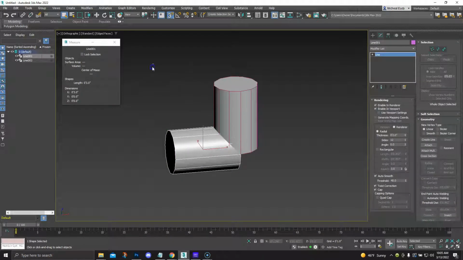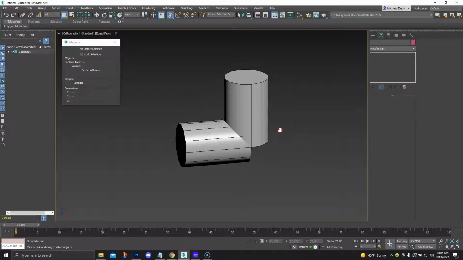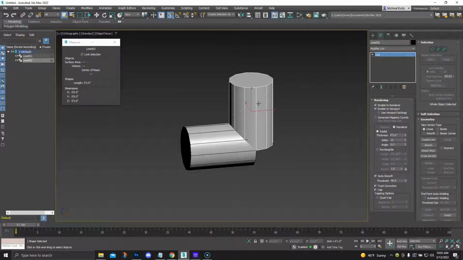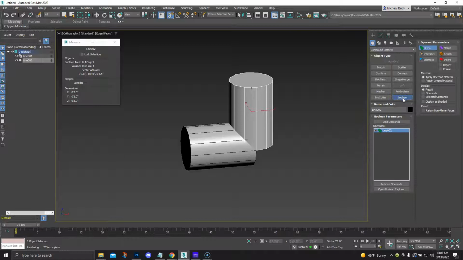All right, so we have two objects here. And I'm just going to go ahead and change these to black wireframes. And what we're going to do now is we're going to Boolean these together as one. Okay, so it doesn't matter which one of these I pick. I can pick this one or that one. Doesn't matter. Then we'll go to our Create panel, Geometry, and we're going to switch to Compound Objects. Click Boolean. And then we're going to Boolean these together.